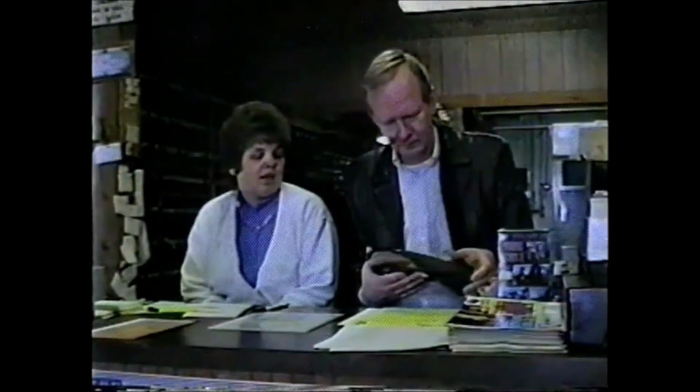Rose, what is this funny-looking thing? Pete, that's a laser disc for people who want the very best picture when they watch movies, and we're stocking them now. You bought those on my day off, didn't you? I wanted to move us into 23rd century technology and give the people of Greenfield a better choice of home entertainment. Just wait till you take a day off. You don't think I'm going to leave you here alone, do you? Greenfieldville, why go anywhere else?